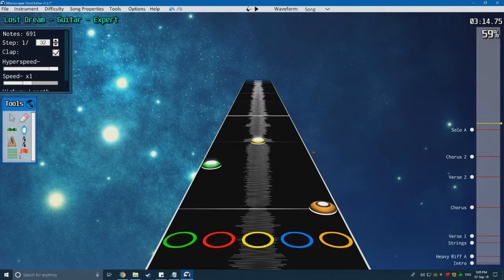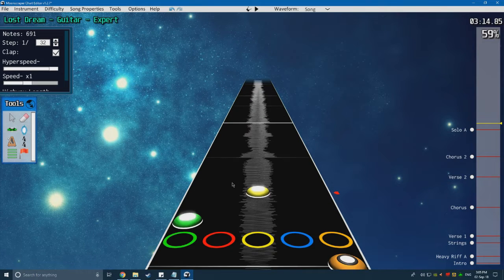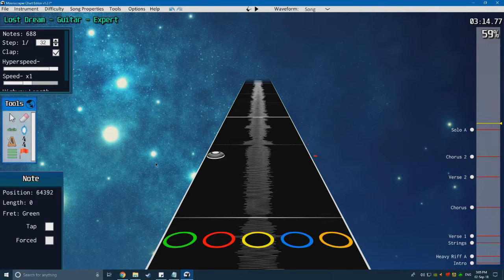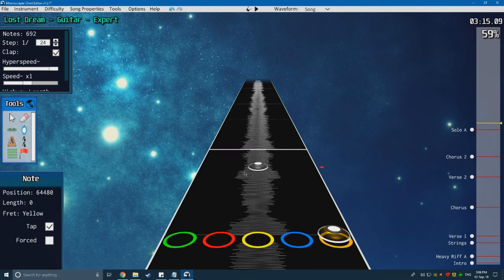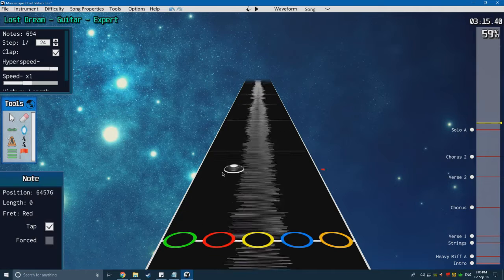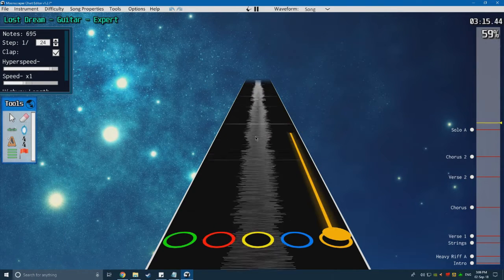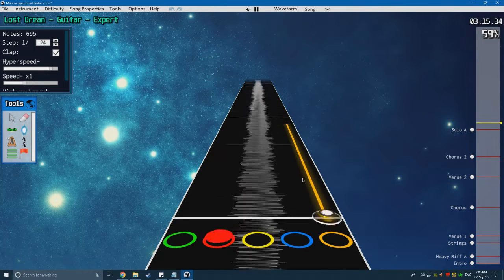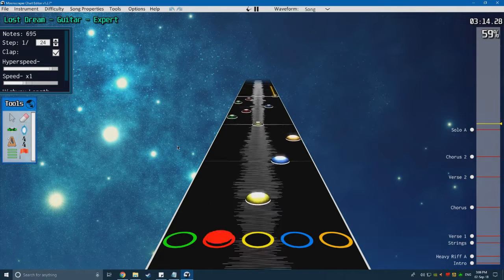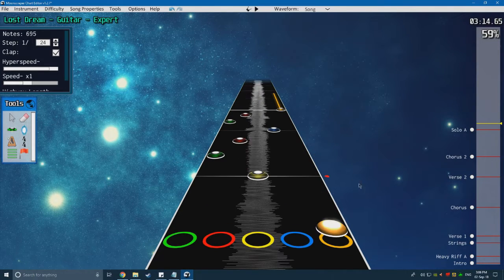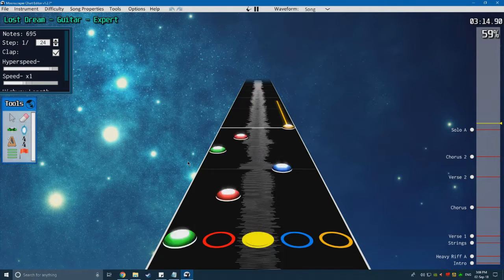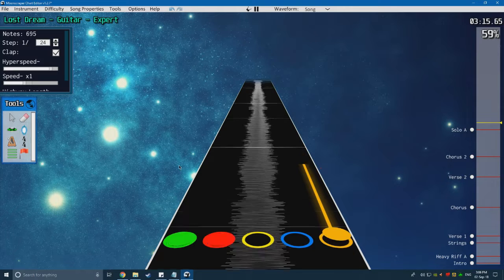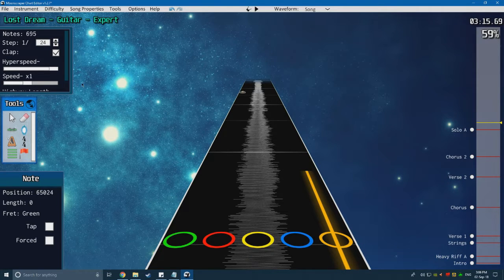So this is a weird bit right here. So it's like a triplet. So I'm probably going to make these bits taps, I think. And it goes like this. And I'm actually going to move these down so it suits that bit. And do I actually need it? I don't think we need that. No, we don't need that as taps. We don't need that, so we can just do this.